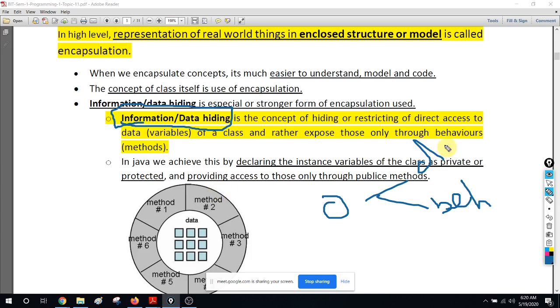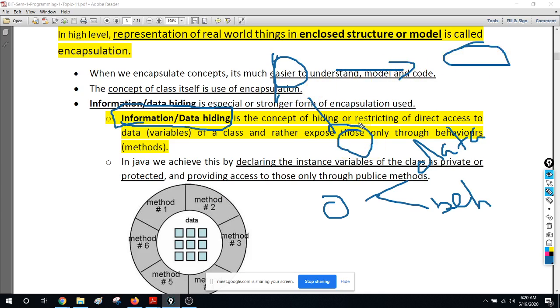Attributes and behaviors, or data and behaviors, because attributes will be data. Now remember, objects can access other objects, so they can send messages to get something done. So basically an object can do two things. They can call the behavior of another object, and of course an object can access the attributes or data of other objects as well.